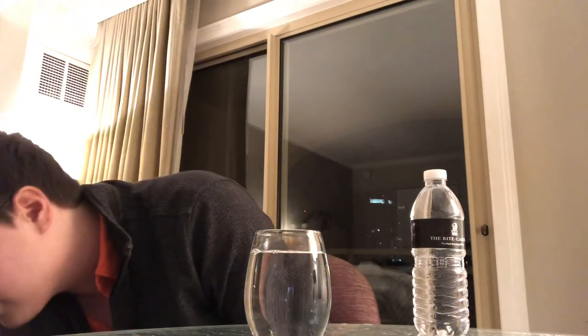I have this glass here which I'm going to pour the water into, even though I could just drink it straight from the bottle. Don't ask why. I already spilled it on myself — that's like a superpower of mine, I just spill water. I can't tell if this is going to be like a wine tasting thing where I taste it and then spit it out, or if I'm just going to actually drink it. I'm not going to spit it back out because that's gross. I dropped the cap — okay, now I have the cap that I'm screwing back onto the bottle. This is YouTube content here.